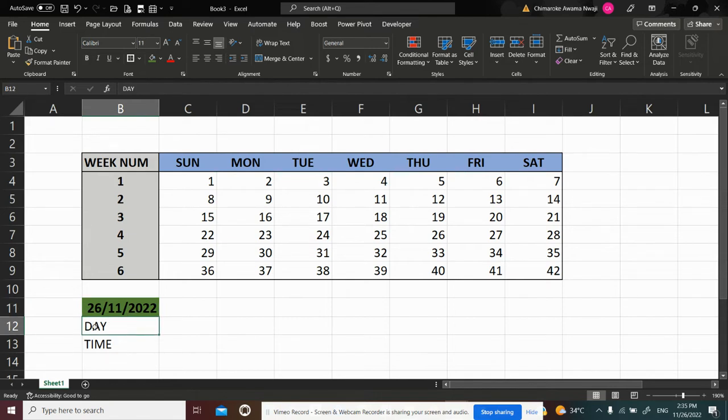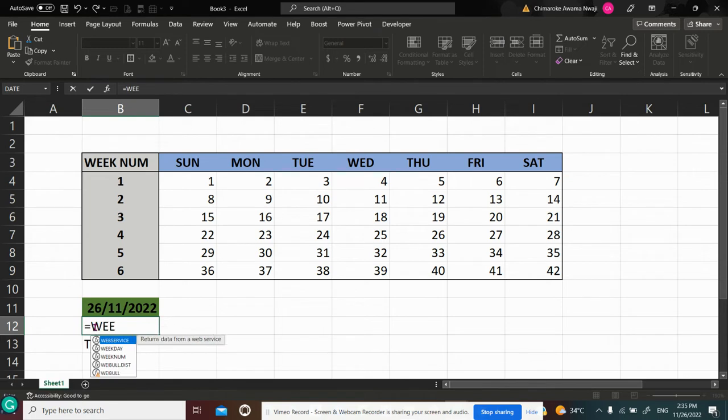Okay, now for me to do the day, I want it to be either a Sunday or Monday or Tuesday or Wednesday. So there is a formula called weekday.